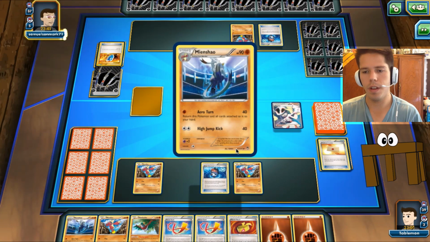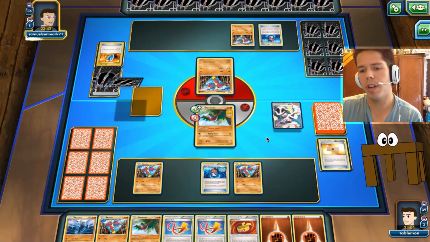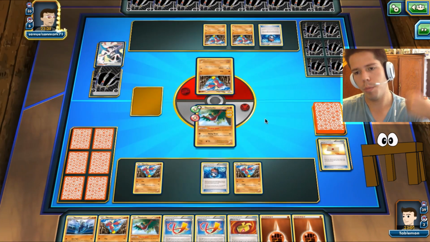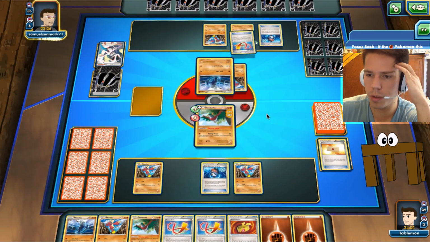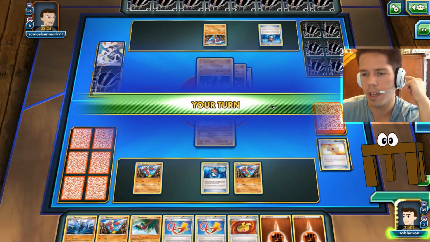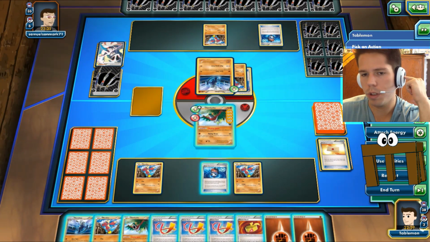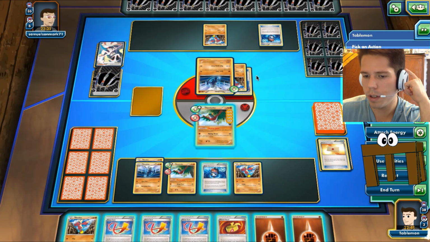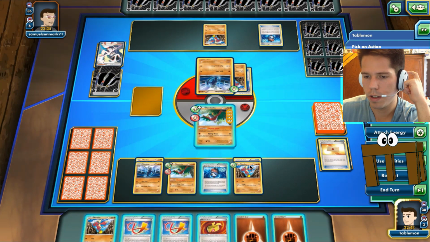And now getting rid of his Robo Subs without me risking my own is going to be pretty important as well. And he's not going for Hawlucha at all. He just wants all Mienshaos right there. And I'm perfectly fine with him only doing 20 damage to my Hawlucha. Gonna play the other one down. And yeah, he realizes there's no need to promote Robo Sub as long as you have Mienshao with Focus Sash. So I should probably be doing the same thing.